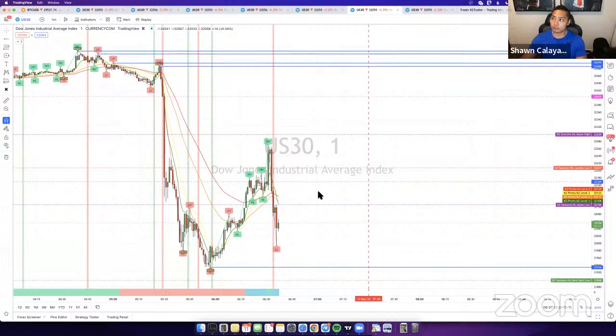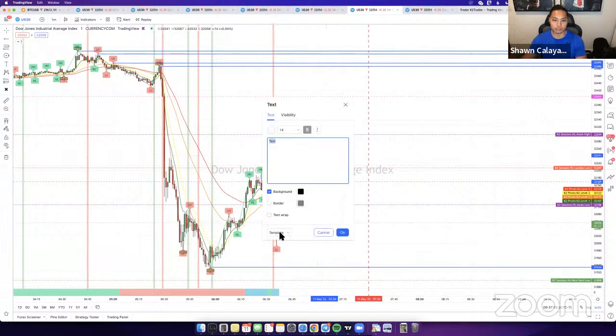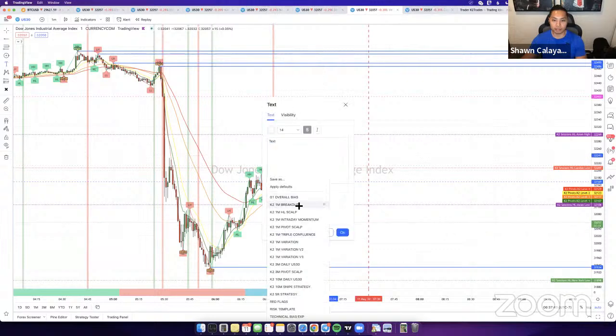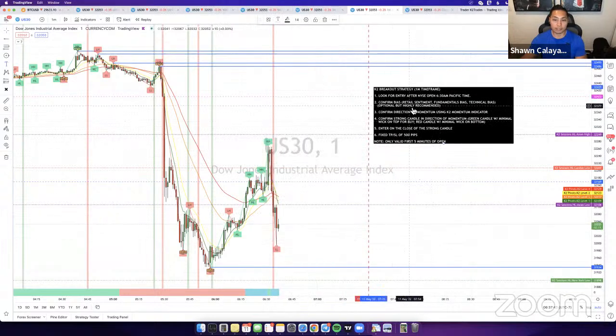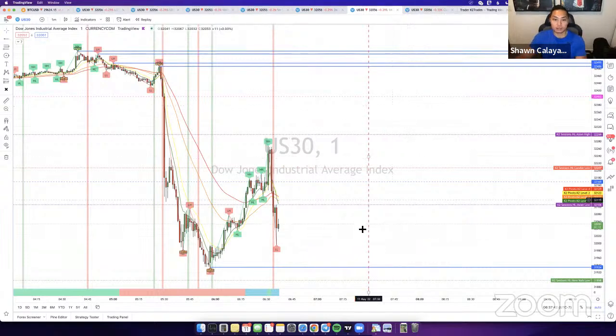This is why I always look for the bias first, guys. If I don't see a bias, I'm not going to take a trade, right? If I see a trade going for a buy, but my bias is a sell, I'm not looking for any of that. Bias is always going to be number one. If you look at any of the strategies here, bias, like for the breakout, it's optional, but it's highly recommended, right? I always use it because it does work.